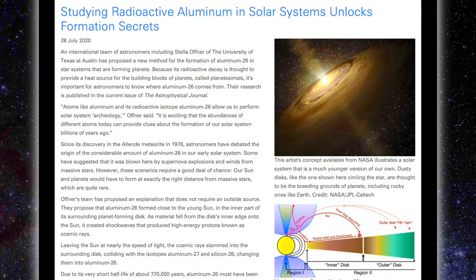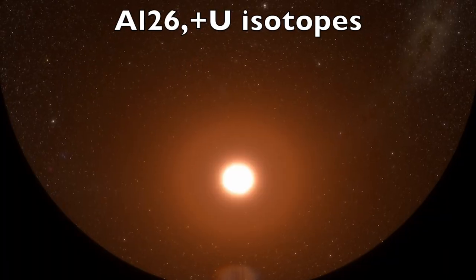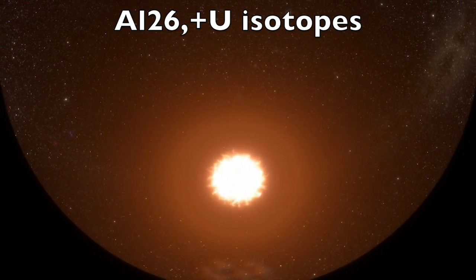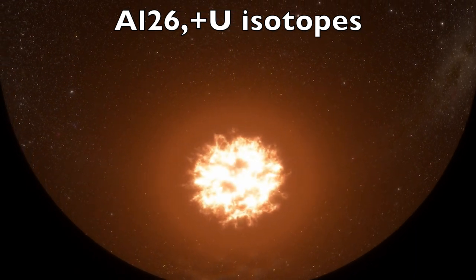Last but not least, an interesting look at Aluminum-26 to try to understand the formation of the solar system. This gives us an opportunity to come back to the role that Aluminum-26 plays in understanding the great events after the solar system formed as well. The main point we try to make is that we get the microtech-type glass beads, plant fossils, and the bones of animals in surge deposits, often dated to the times of the cyclical major disasters, and they contain not only Aluminum-26 but nova-produced transuranic elements as well.